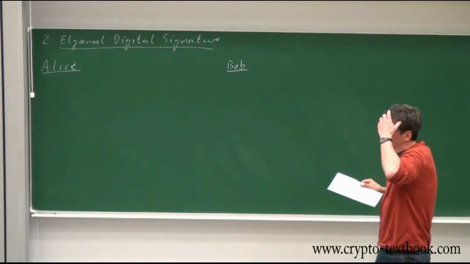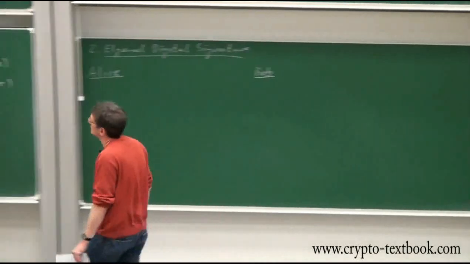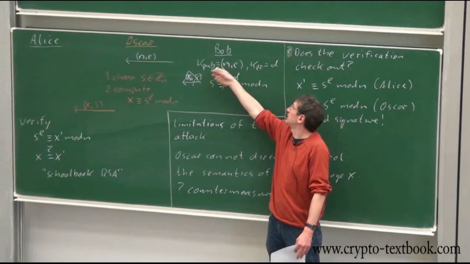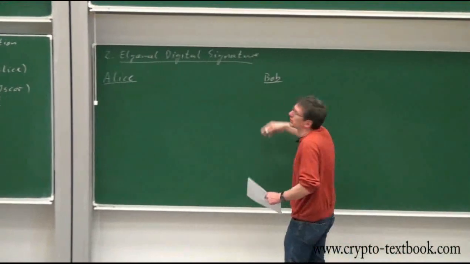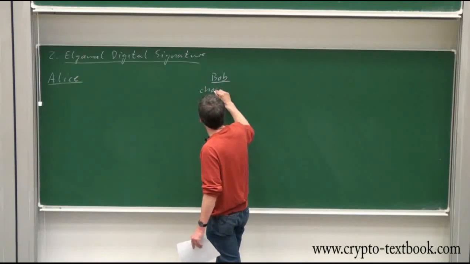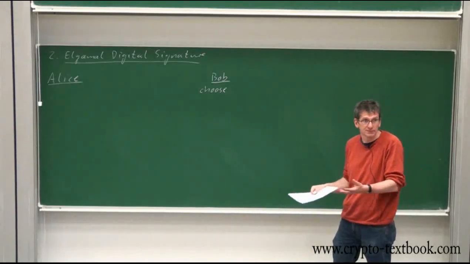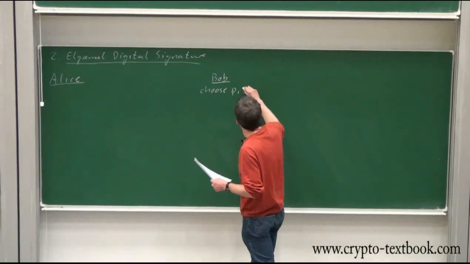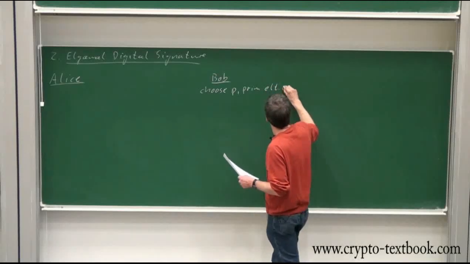Okay. So as you remember, all public key schemes have a setup phase, which we kind of skipped over. We just said, well, Bob has a public key and Bob has a private key, and now we want to do the same here to start with. So we have the setup phase. It's a discrete logarithm problem, so what we always need is a cyclic group where the discrete logarithm problem lives. So we choose a large prime, we choose a primitive element alpha.